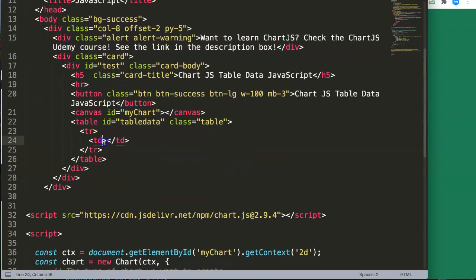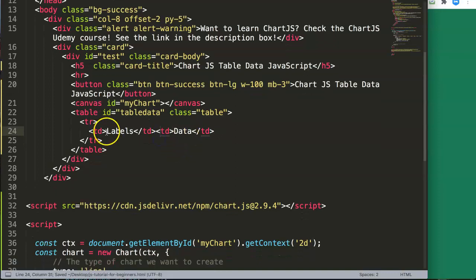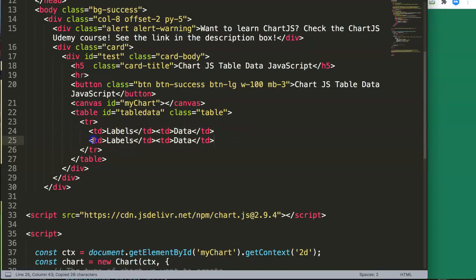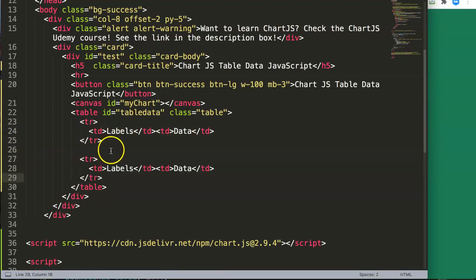So first we put labels, and then the next table data, and in here we have the data. From now on, we need to keep putting in a new item with a new table data. Basically we need to loop through this, and then here we see ABC, and then here the number.